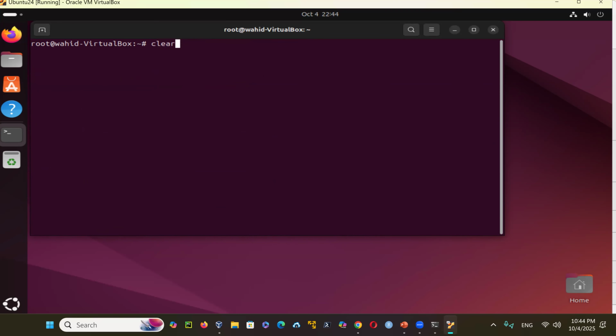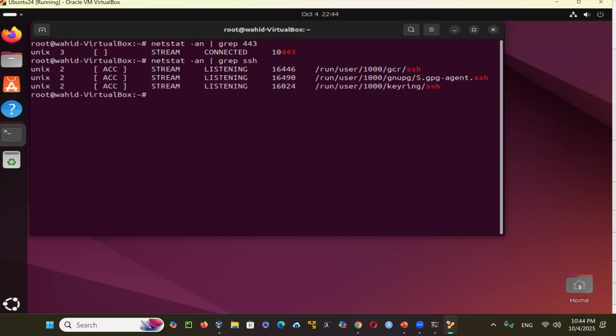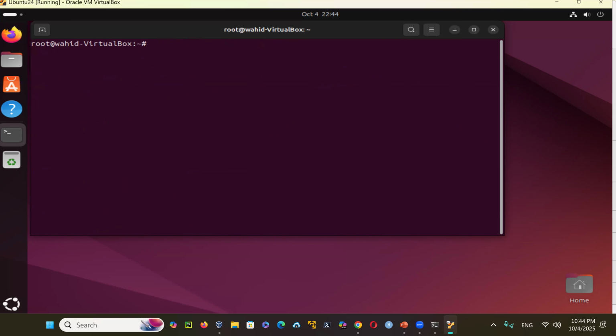If you're listening to, let's say, port 443, which I'm not running, it would show connected. If it's SSH, it will connect to SSH. For all of those, you could use lsof and other tools. I'm not going to get into those yet, because we are going to cover them in later videos.